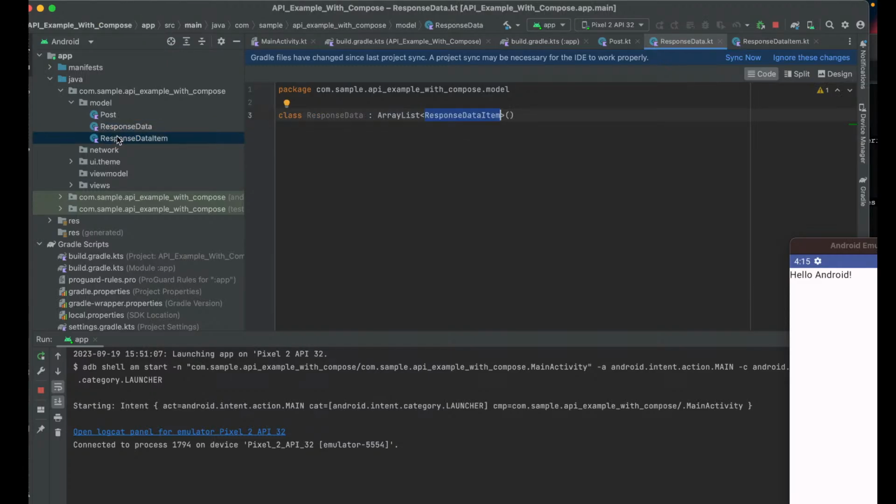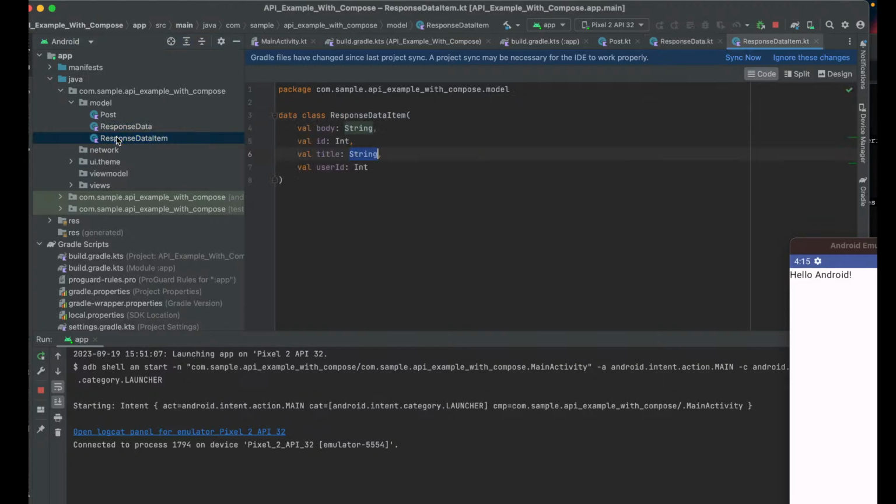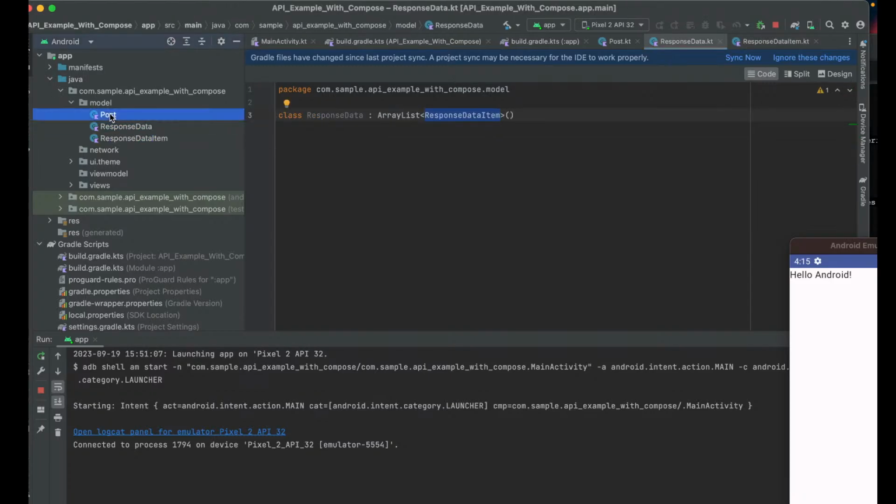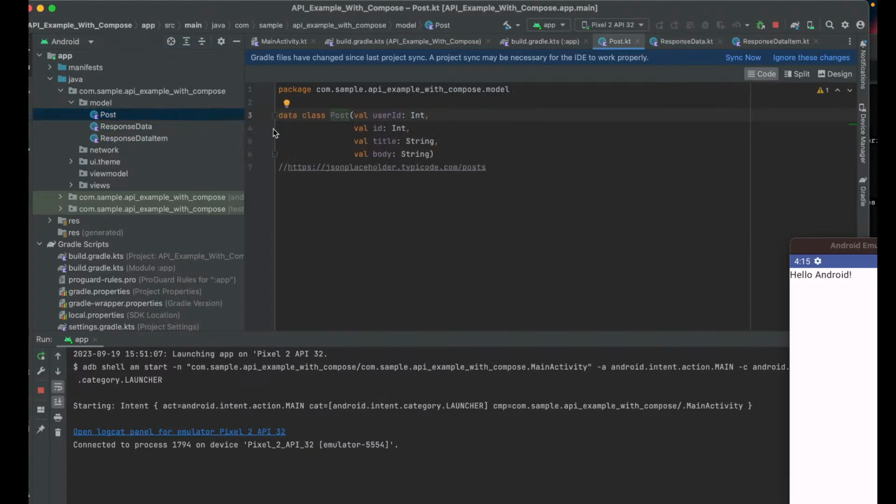That's how you can automatically generate the data classes from your response, so that you don't necessarily have to do it manually, which, since this is a simple example, I'm doing manually here.